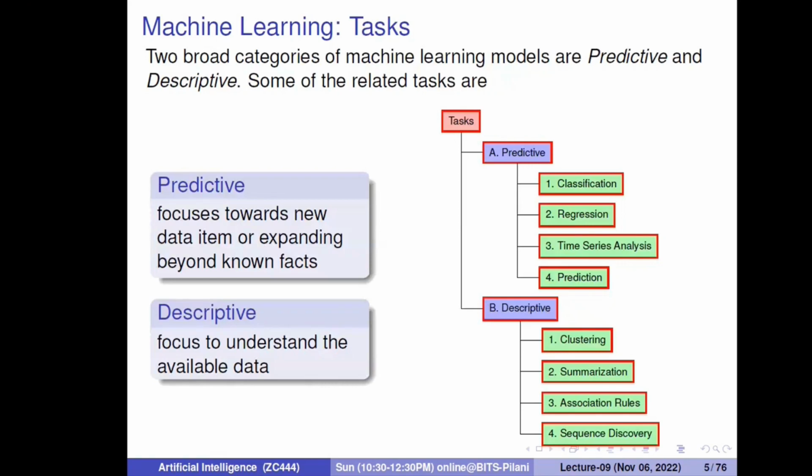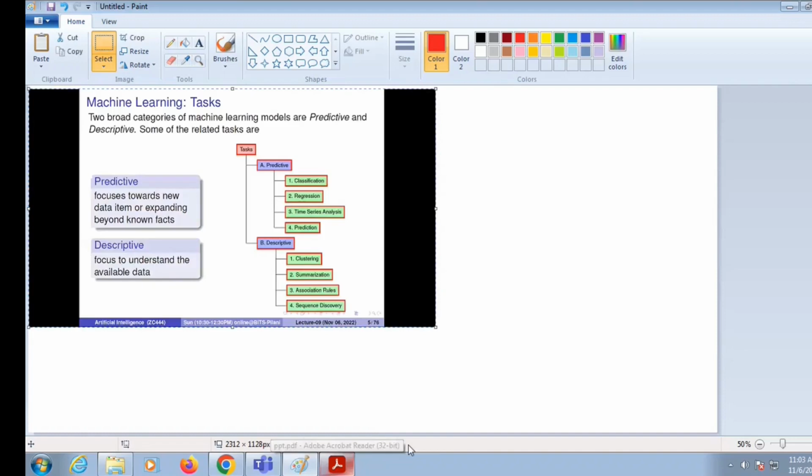In machine learning, there are two different kinds of tasks actually. So what can you do with machine learning? In the first task, that is predictive. In the predictive kind of task, you are more concerned with what is new for me. Let's assume that you have some data, and then a new data point comes to you. Using the knowledge that you have, based on some understanding of this particular data, you can tell something about this new data.